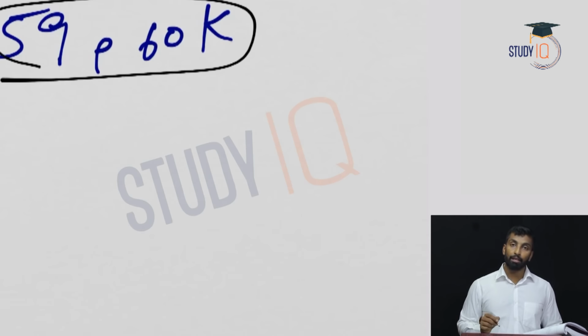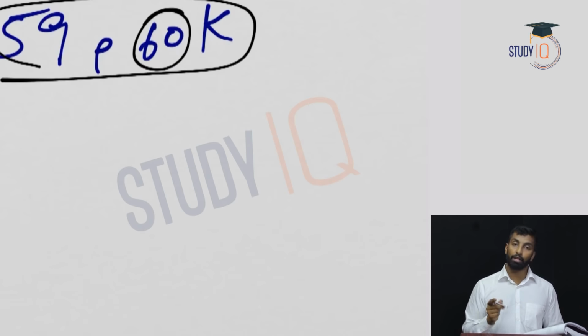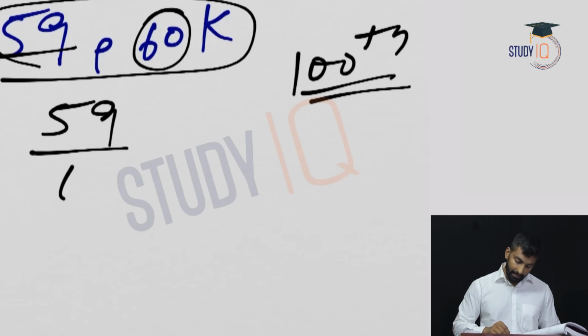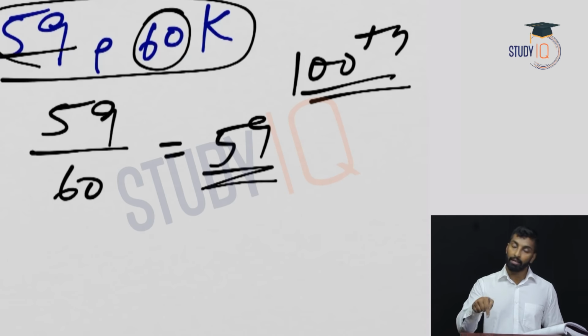But what we'll do, we understood that this is an AP, right? So if it is an AP, what is the constant remainder theorem? Any term in the AP, if you take and divide with the common difference, here the common difference is 60, the remainder will be the same in all cases. So to find the 100th term divided by 60, what is the remainder? I can just find the first term, 59 by 60, what is the remainder? 59 itself. So 100th term divided by 60 also will give you 59. 1000th term divided by 60 also will give you 59. Any term if you take will give you the remainder 59 if you divide by 60.